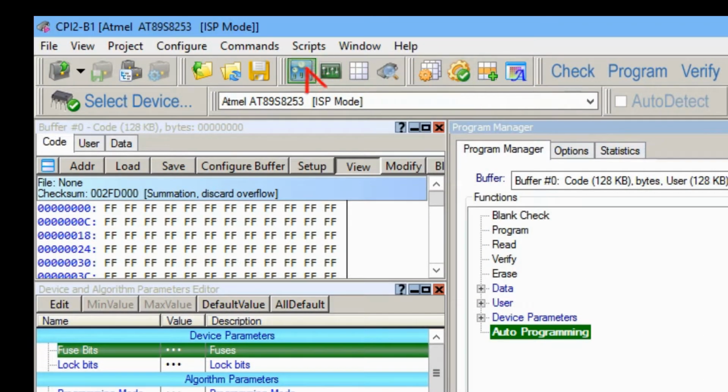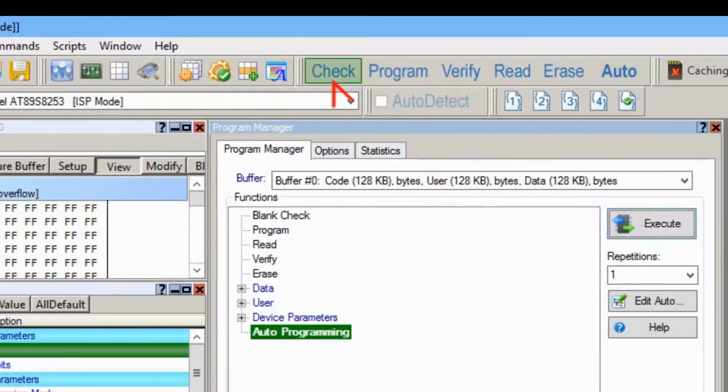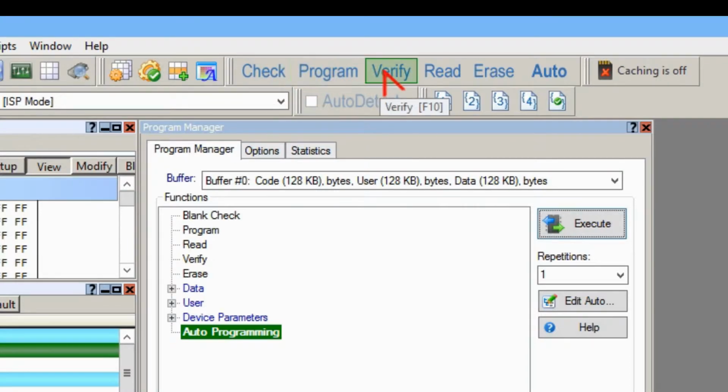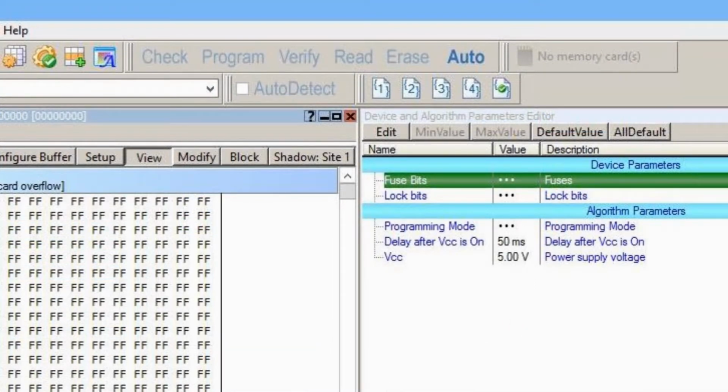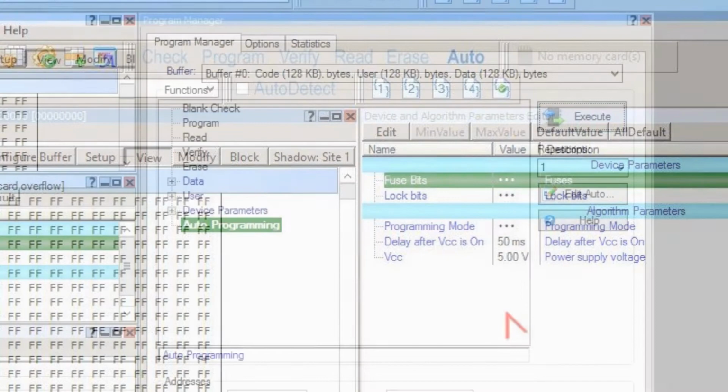The toolbar under the main menu line concentrates icons for frequently used commands. The right part of this toolbar displays major device programmer functions: check, program, verify, read, erase, and auto. All these functions, plus some additional ones, can also be found in the Device Manager window. If the GUI grays out some command button after choosing a target device, then this particular command cannot be performed on the chosen device. For example, some memory devices cannot be erased, but they can be reprogrammed right over the data written to them earlier.